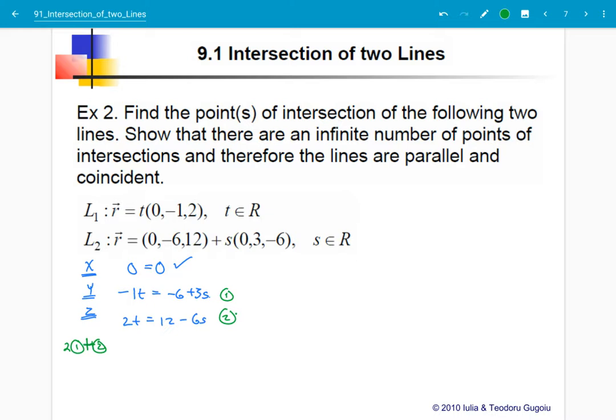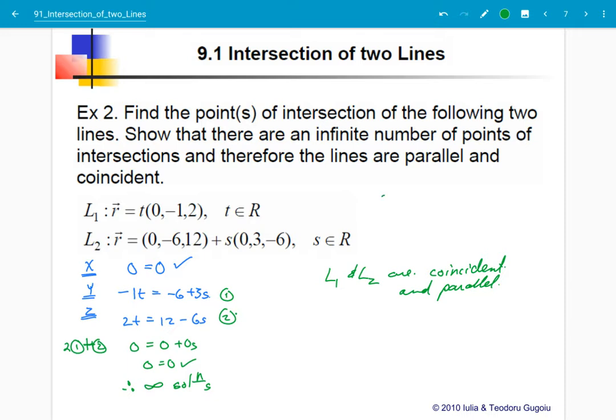Notice the signs are different, right? So -2t plus 2t, I get 0. -12 plus 12, I get 0. 2 times 3 is 6, so 6 plus -6 is 0s. I get 0 equals 0. Okay, so therefore, there are infinite solutions. And the only geometry that allows that is line 1 and line 2 are coincident, which also means they are parallel. You can't be coincident in a line and not be parallel.